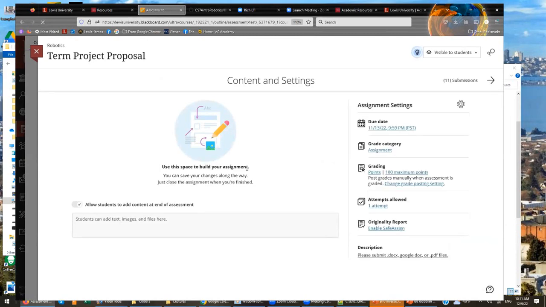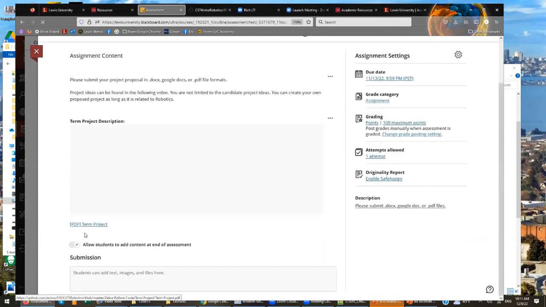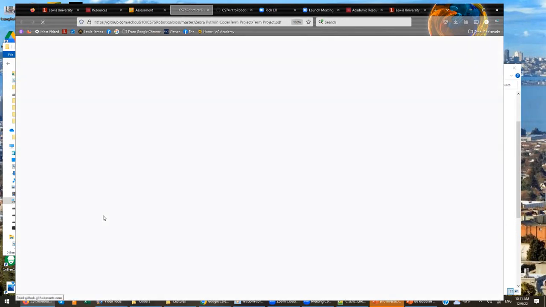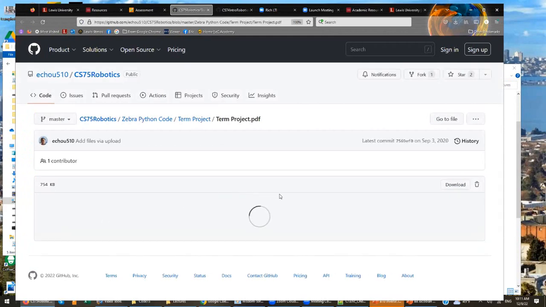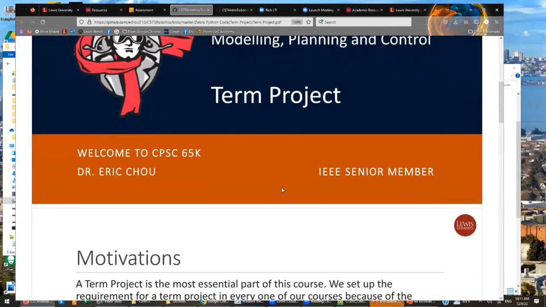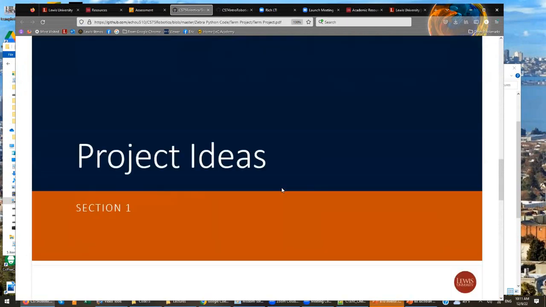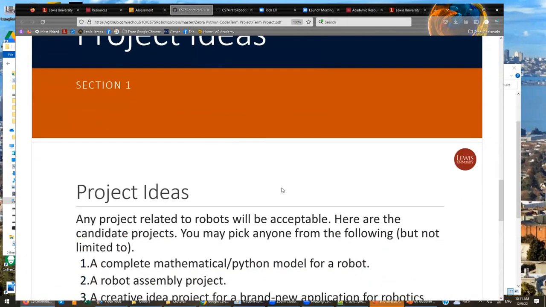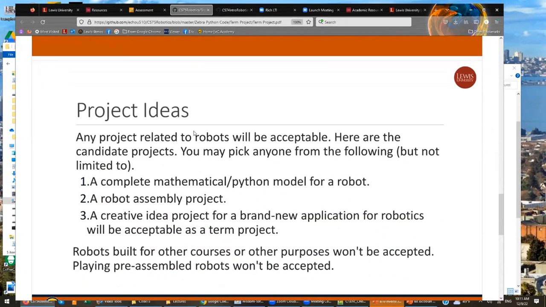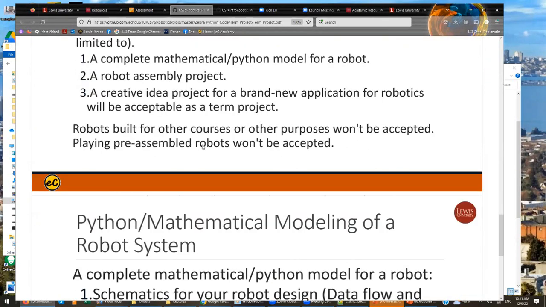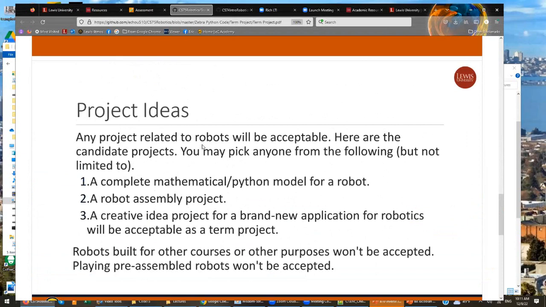You need to follow the format that we require. Some students just write whatever they want, but here we have a detailed description of what needs to be included. And topic-wise, as long as it is related to robotics, we are okay.